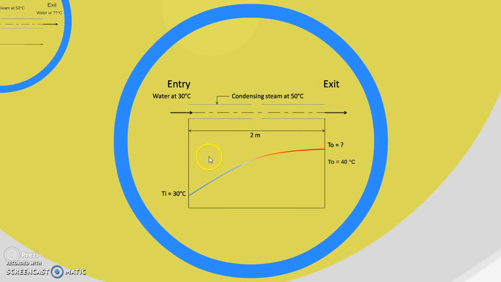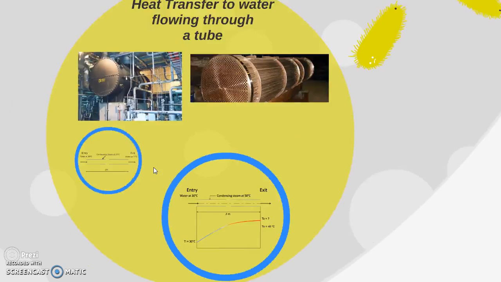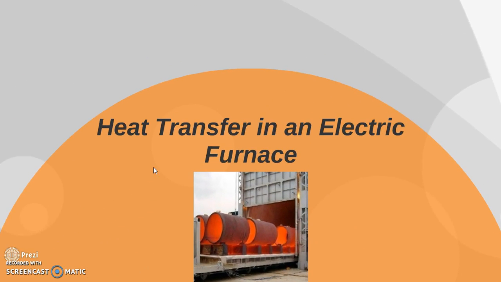The second kind of problem is that the water is entering and leaving the tube, and let us say we want to control this temperature. Let us say we want an outlet temperature of 40 degrees Celsius. So for an entry temperature of 30 and an outlet temperature of 40, what should be the length of this tube? What should be the length of this bundle of tubes that I am talking about? These are two different ways of seeing the same kind of problem. Here there is heat transfer from liquid or gas to the solid, and this is primarily a problem of convection heat transfer.